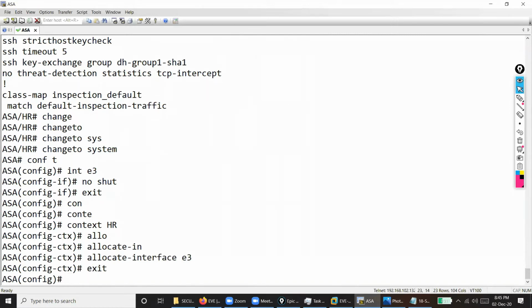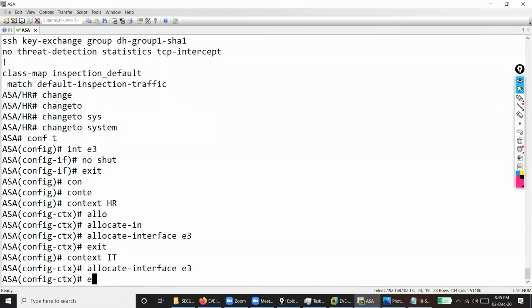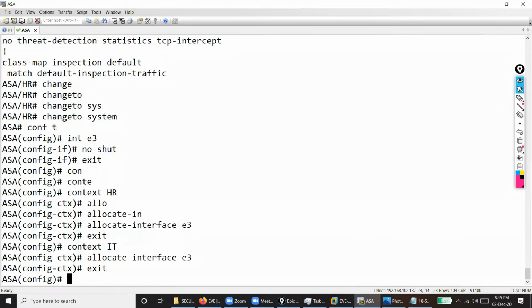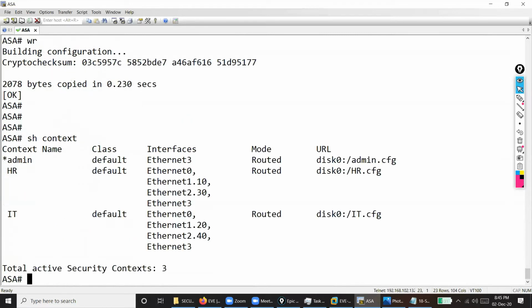Okay. I go to context IT and say allocate interface E3. Then write show context. So I give 4 interfaces to each of them.